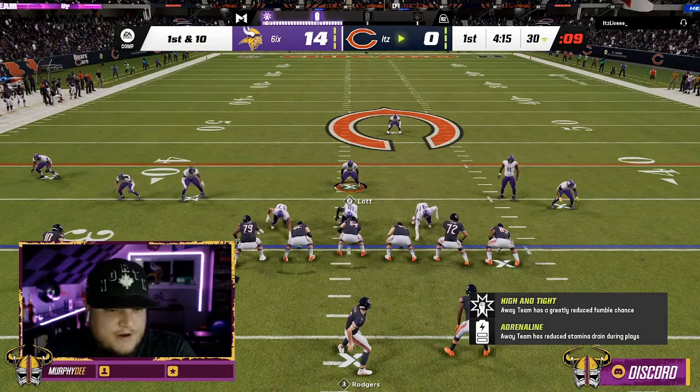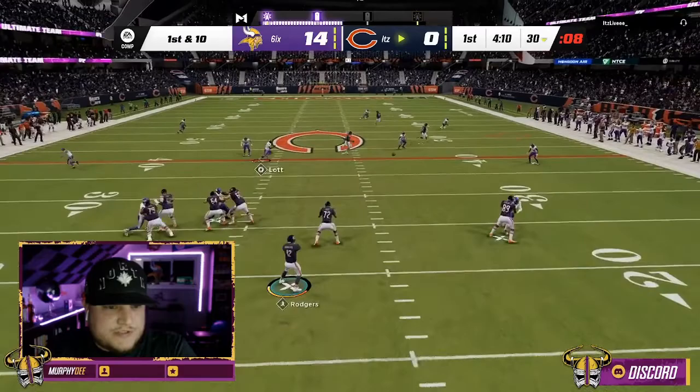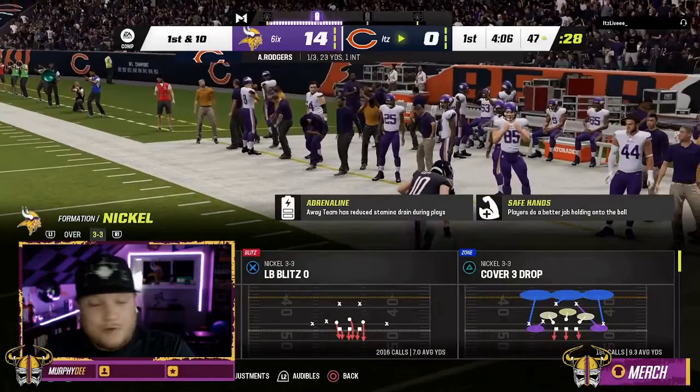Alright, we're gonna look for the halfback in the flats too. No, halfback's going across. Ooh, he's got somebody wide open. Snead, break it up. Nice completion there for him. The freeform passing too goes crazy.